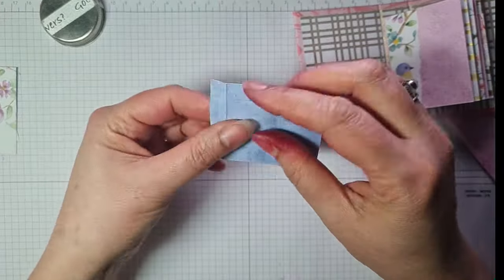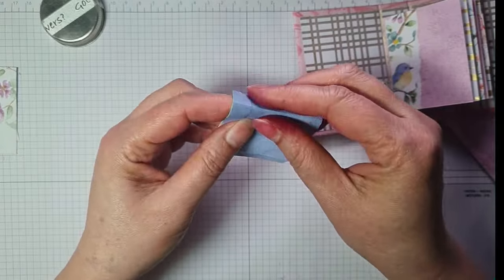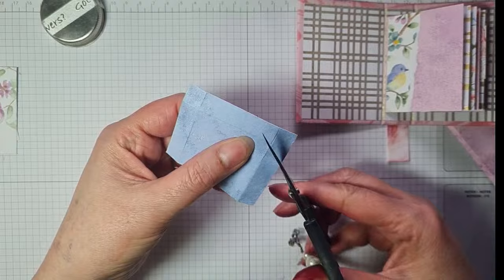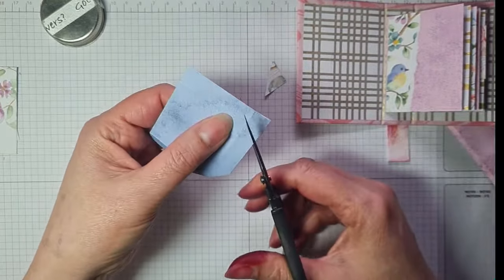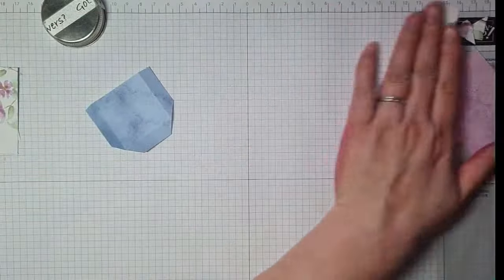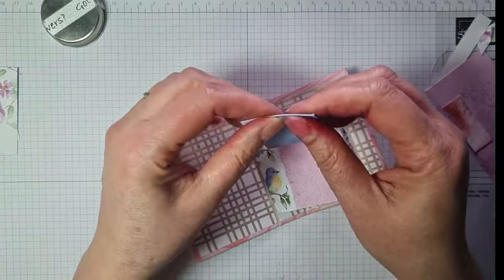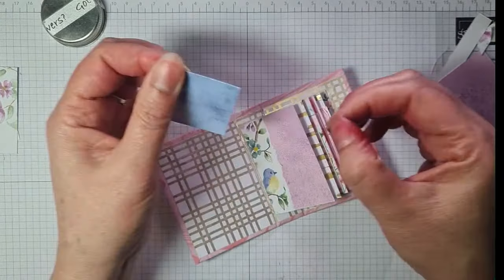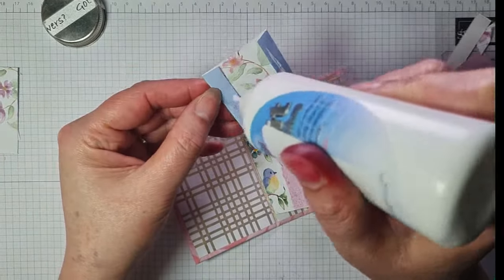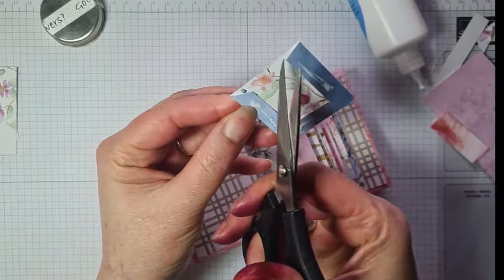How long have I been live for? I feel like I could just keep going. This is so much fun. Great way to use up little bits and pieces and scraps, particularly if you've done a big project and you've got lots of scraps that are sort of similar colors sitting to the side. This is a great way just to have a bit of fun with them. I'm actually going to snip that off.